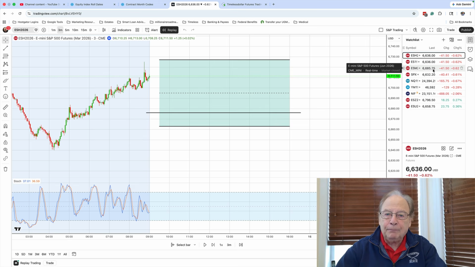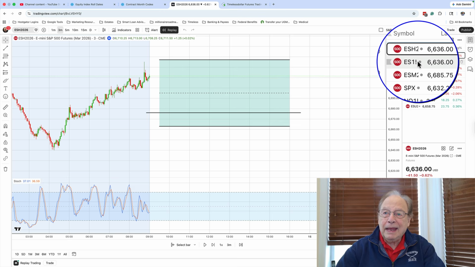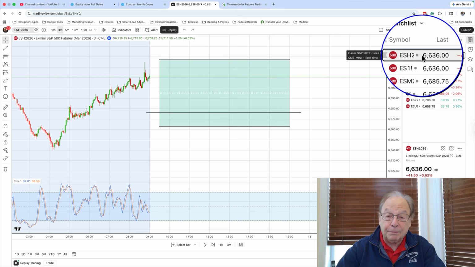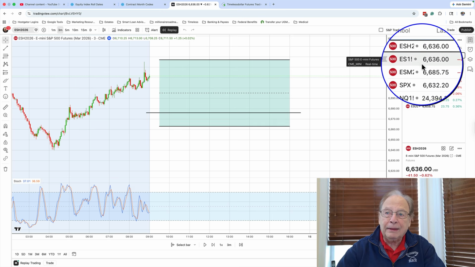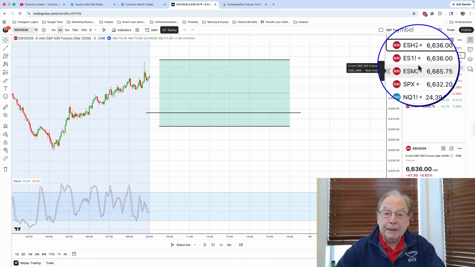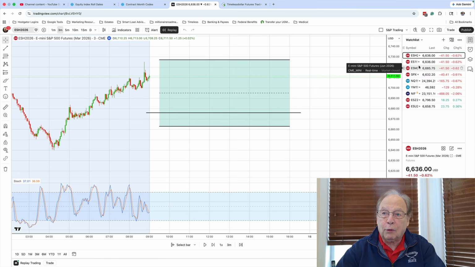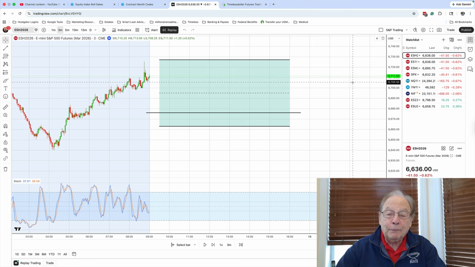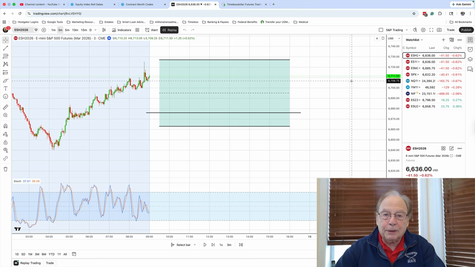And so what's going to happen on March 16th, the ES1, the continuous contract, which has been tracking the March contract in price, it's going to start reflecting the M, the June contract. So beginning on Monday, March 16th, we're going to be tracking the June contract due to the rollover. And when I say track, I'm talking about setting up our chart with the Tailor Trading Zone, because the Tailor Trading Zone is based on entering the open, high, low, and closing prices. And so are we going to be entering the March contract, open, high, low, and close, or the June contract? Well, there's going to be a radical difference.